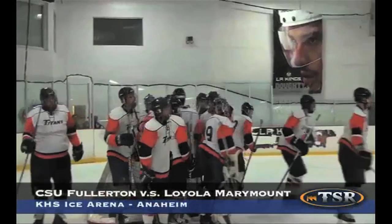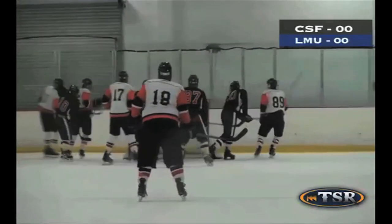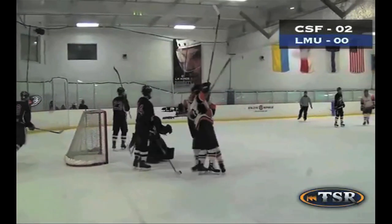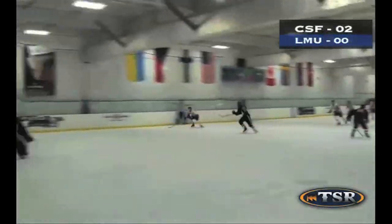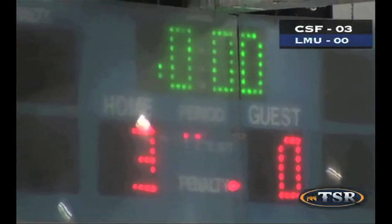The Titans were more than ready to face off against the Loyola Marymount Lions. After what looked like a scoreless first period, the Titans crossed the puck across the net, just in time for Jake Brummett to tip the puck inside the right corner, giving the Titans their first goal. Period 1 ended 1-0 CSUF. In the second period, after LMU lost control of the puck, forward Anthony Webb made a quick wrist shot, giving the Titans their second goal. Jake Brummett rushing up the side, making a spectacular shot, giving the Titans their third goal and Brummett's second of the night. The second period ended with CSUF 3, LMU 0.